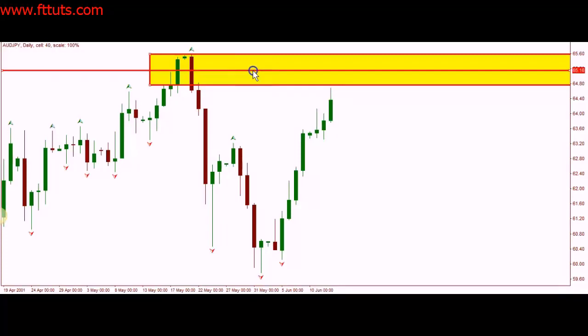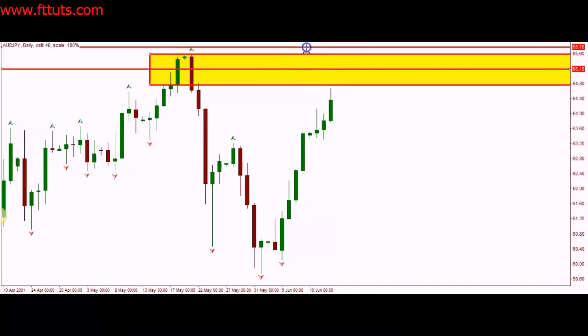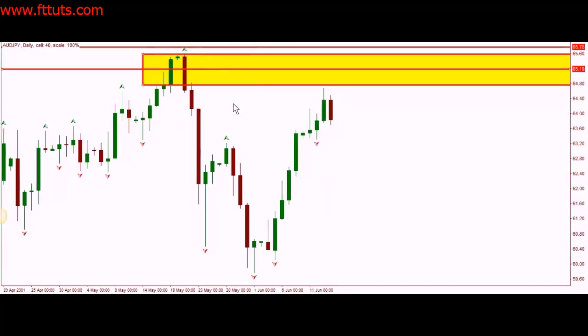You could put an entry in the middle of the zone, all right, with a stop loss a little bit above the zone. So I would have had a stop loss up here. So let's put a stop loss there. We're going to put our entry at the middle of the zone. Now it's a personal choice. If you want to put your entry at the beginning of the zone, this cuts some of the zone in half because price more than likely moves back up into the zone. So you're going to cut some of your risk, okay? So let's see what happens.